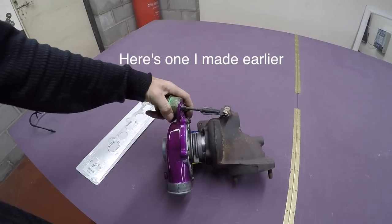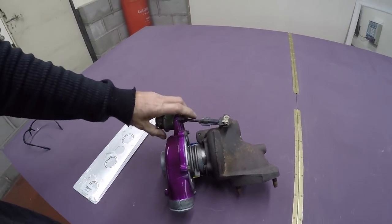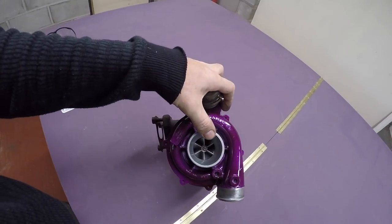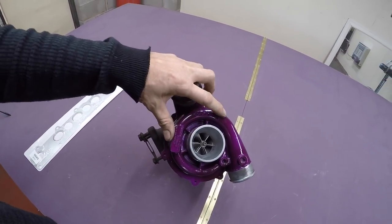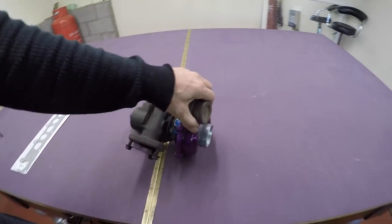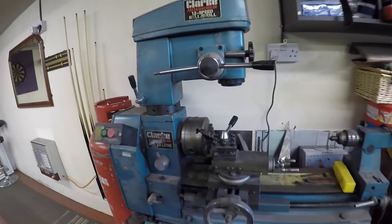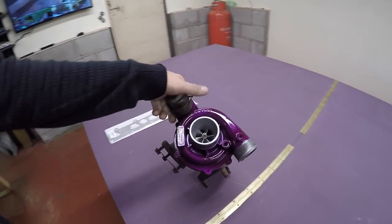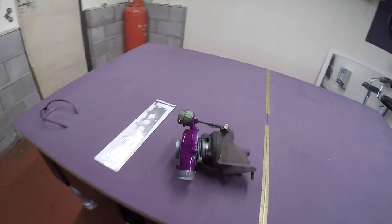Basically, I purchased the core, second-hand turbo obviously, and the wheel is a billet wheel and it's slightly bigger by a couple of millimeters. So what I've done is I just got the compressor housing and put it on the lathe, a nice old lathe we've got there, just to bore it out so it'd fit a slightly larger compressor wheel in. So that's all built up and ready for action.